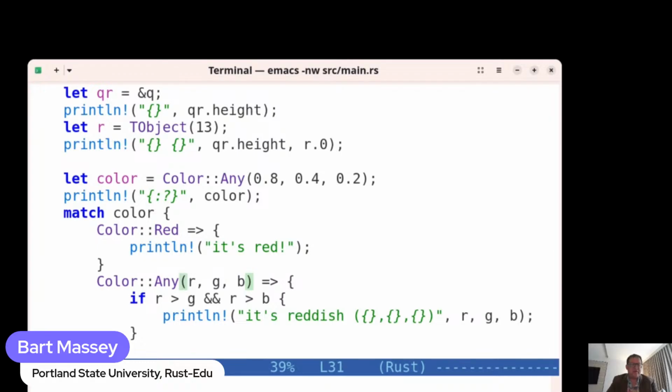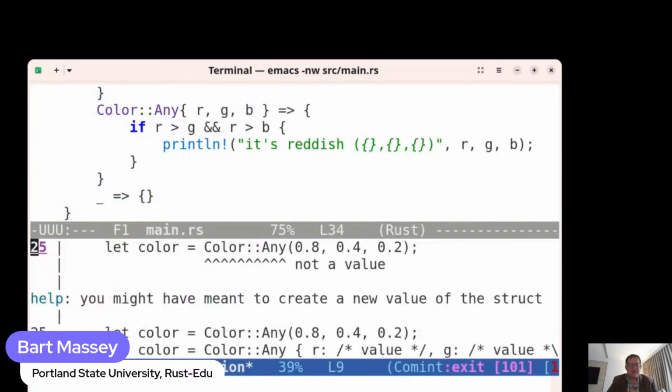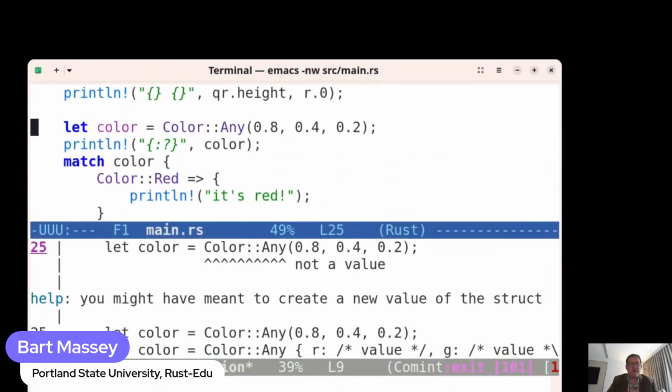But yeah, let's use it. And now I can write like this, and that should actually be okay, I think. I can never get the syntax quite right. Oh, right. When I created the color, I didn't do it right.